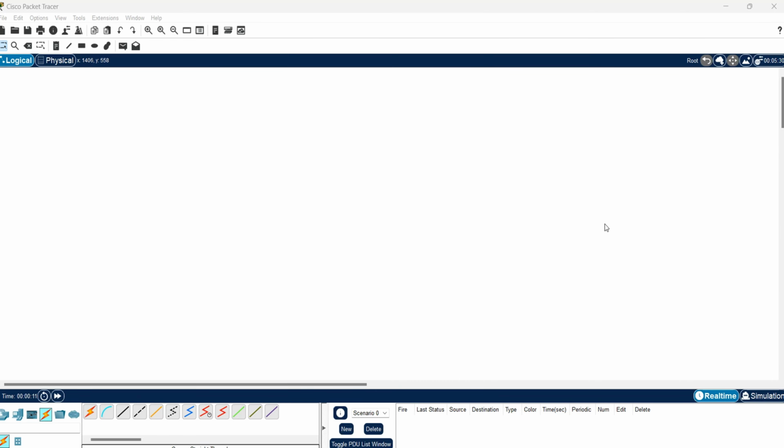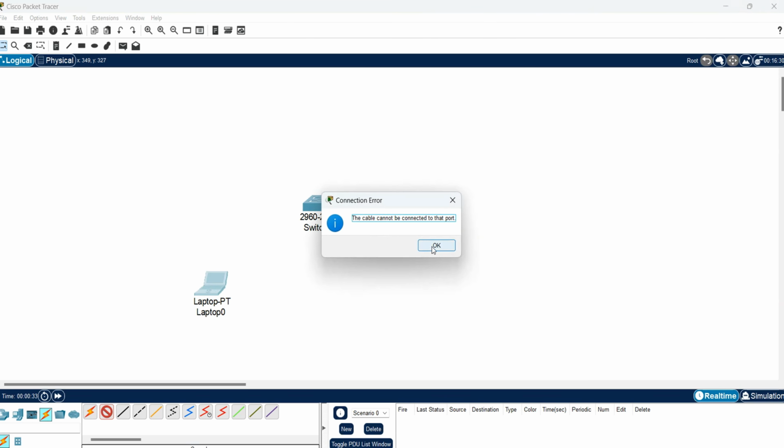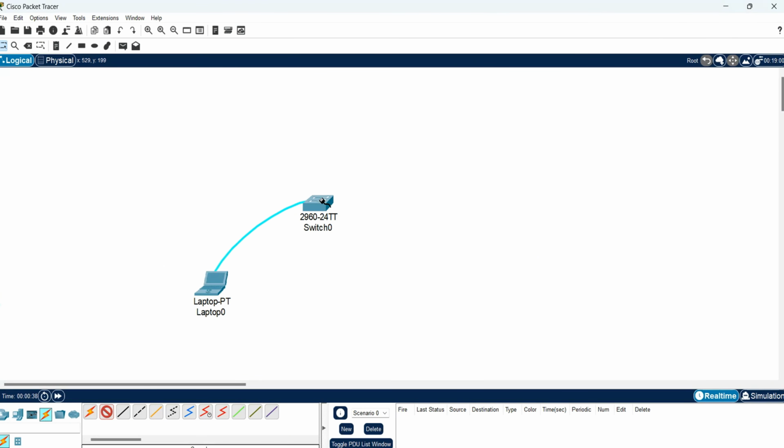In this lecture, we're going to be looking at the console connection for the switch, just like the way we looked at it on the router. So I'm going to get myself a switch. Here's a switch. Let me get the fonts bigger. Normally I would get an actual computer and get myself a console cable, which is a rollover cable from the laptop. If I go with USB, it doesn't work. Remember, I have to use the COM port. But in real time, you would use USB to RJ45, which is the console port of the switch.